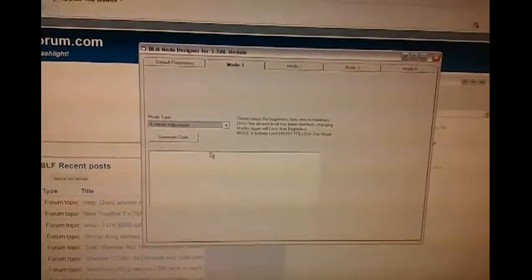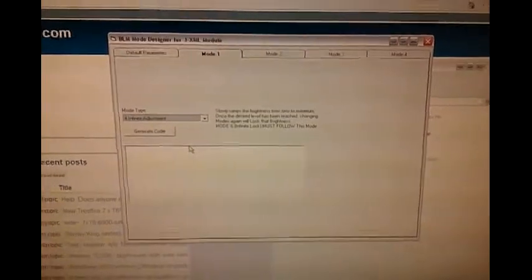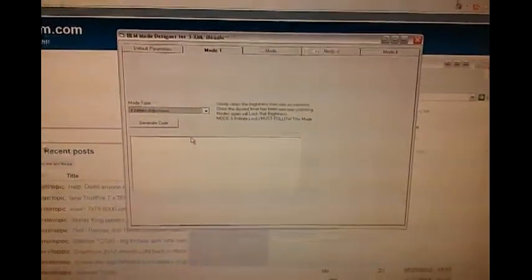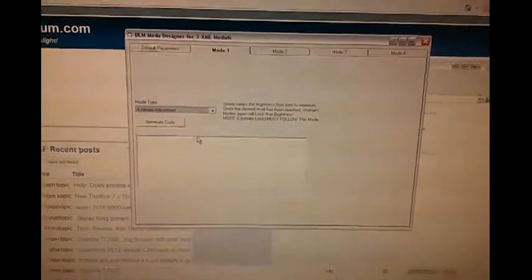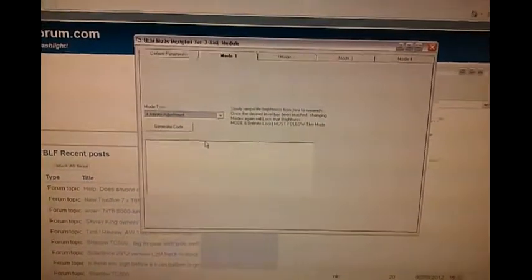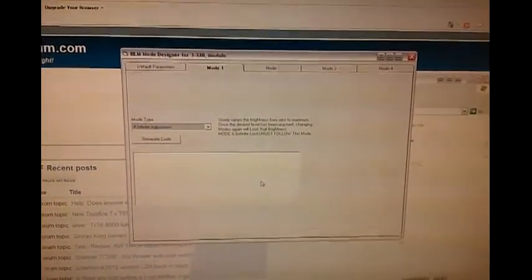Now infinite, what this is going to do when you switch to this mode is it's slowly going to ramp the brightness from completely dim off to maximum brightness, and it's going to do that slowly enough that you can watch it, and when it gets to a level that you're happy with, you can then trigger a mode change, just like you would to go from any mode to any other mode, and it will lock in that brightness.